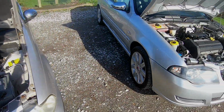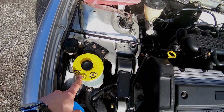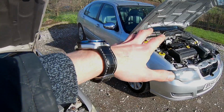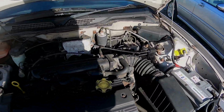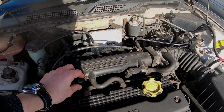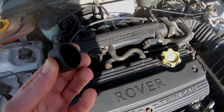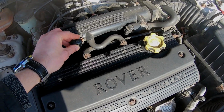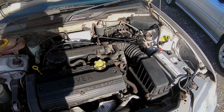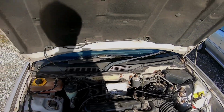However, ironically, this is weird. I might give this sticker to Martyn, because I shouldn't have this sticker on my car, and yet he's missing one on his. He should have the power steering sticker. That's one of the things that went missing with the Mark IIs. The other thing is, for Rover 45 geeks, that you will know this, this little cover on the MAF sensor that generally might fall off, because it just looks like it's a friction fit. Yeah, this was deleted at some point. I don't know when, but it was deleted prior to Mark IIs. I've never seen a Mark II with that. But anyway, those are little details that I've picked out.